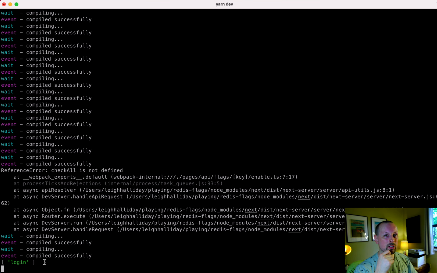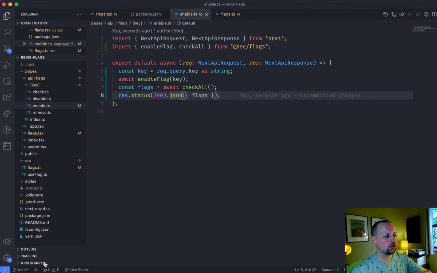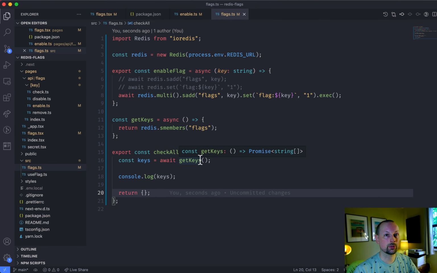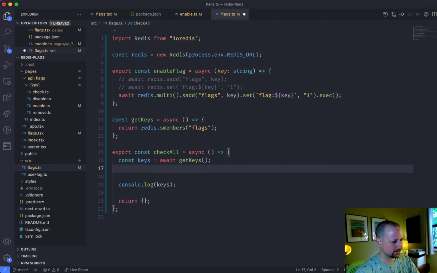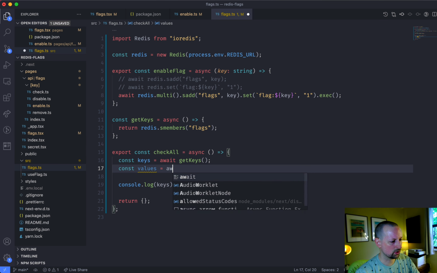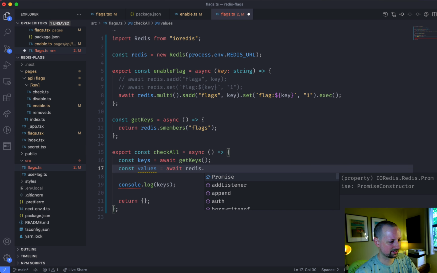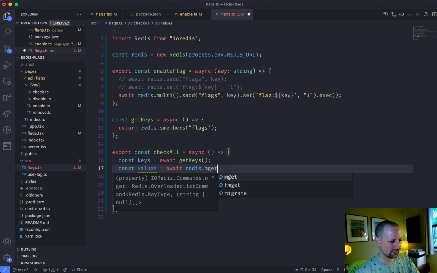So now we want to get all of the values for all of those keys. Yes, you could call and get the value one by one, but Redis provides a way to get all of the values all at once. So we'll say const values is equal to await redis.multiGet.